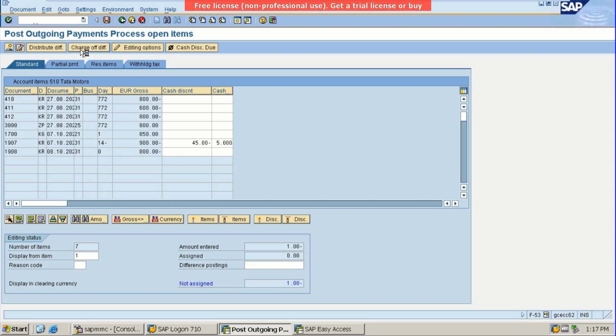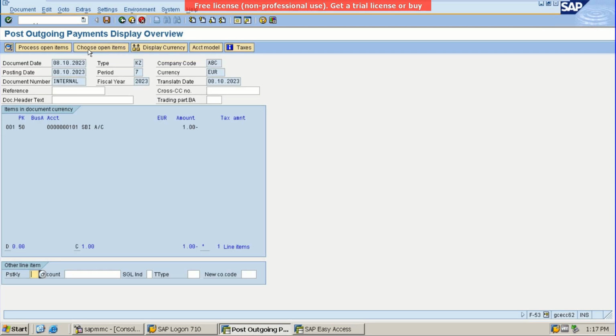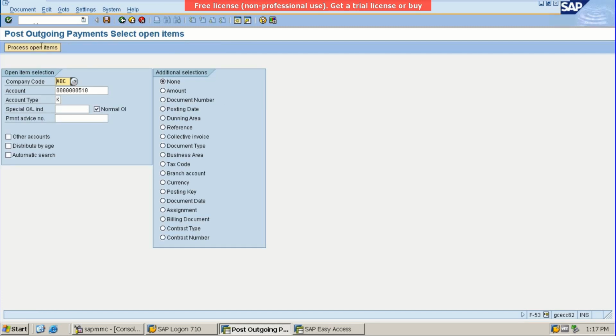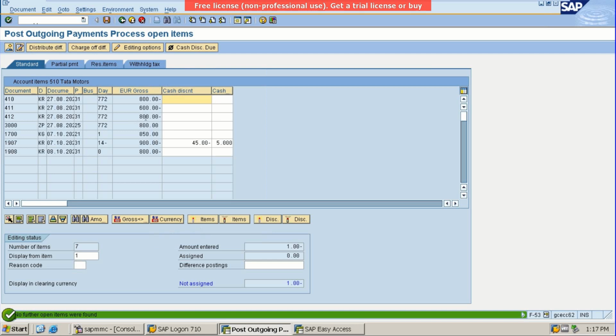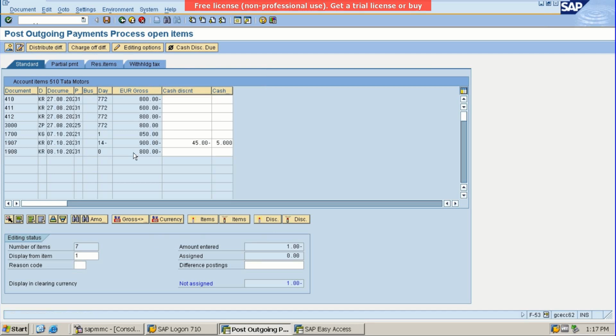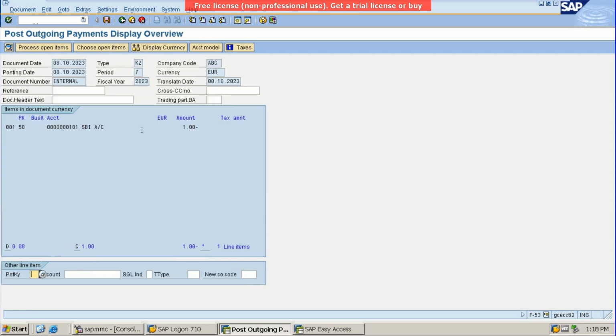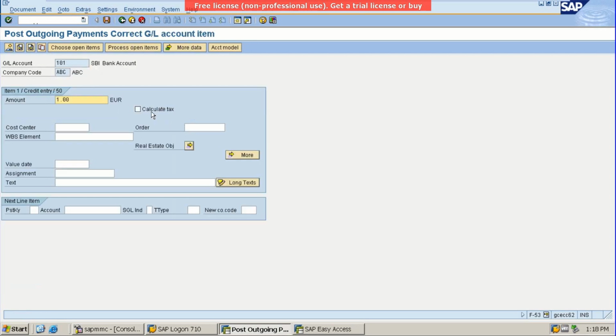Charge of difference. Sorry. Choose open item. I have to mark it as yes. 1908 yes. Now charge of difference. Going inside this. Removing this.